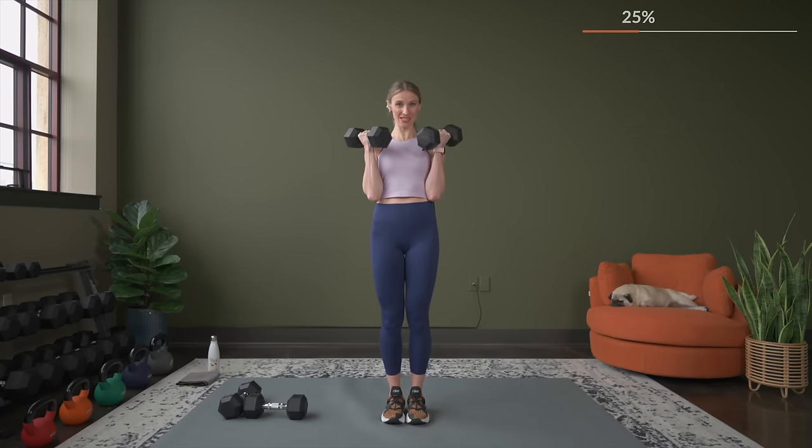We go again — 10 seconds to adjust. If you need to, remember this is your time, so make every set count. Three seconds, here's two, and let's go. I know it's starting to burn. You're amazing — you are going to make those arms so strong. And that was the last one.